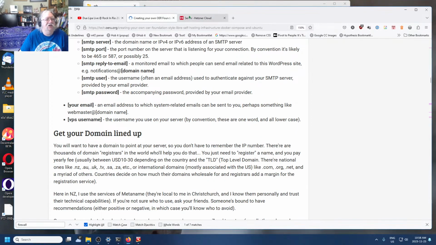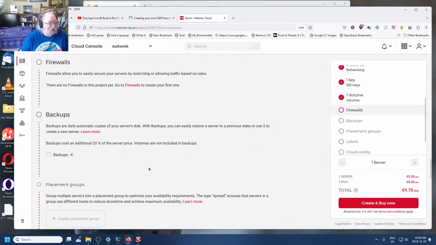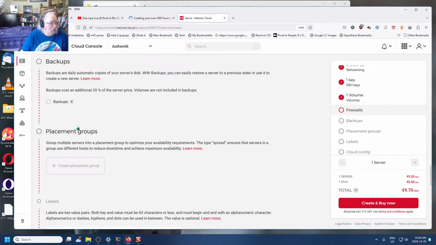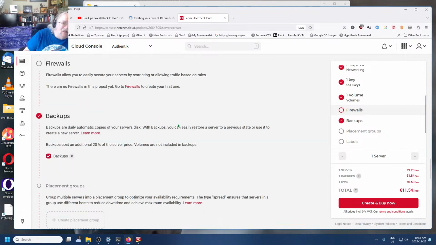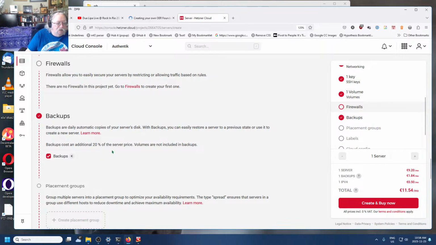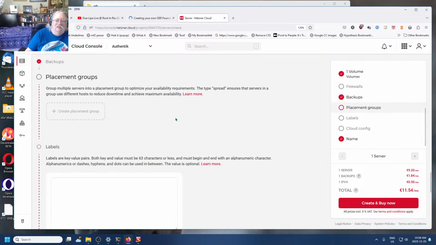It's always good to check. Backups. You know what? Create a backup. It costs 20% of your server price. You want a backup. Because you're stupid if you don't back up.